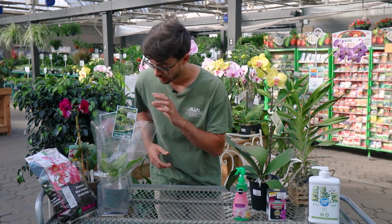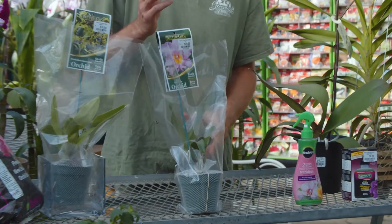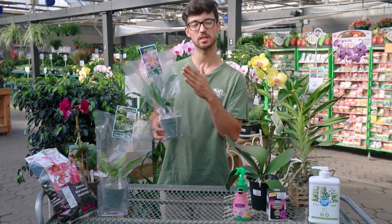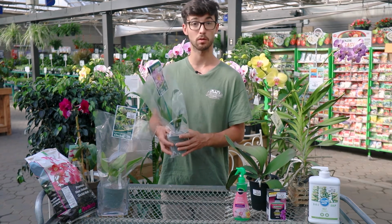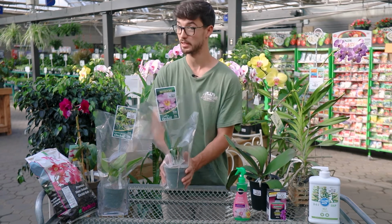Very much the same with the Cattleya I have here. We get in a lot of different mini Cattleyas, a lot of really nice named hybrids. They're something that's super high light as well. They're pretty much dormant during the winter, so you keep them a little bit on the drier side so you don't accidentally rot them. You're maybe watering once every 6 to 8 weeks. You want the media fully dry in the winter, and in the summer when it's actively growing, you want to keep it just drying between waterings. I think mine get watered every 2 weeks really well. I give them a soaking. Same thing with these guys, as much sun as possible, like a really bright south window or even a bit of a sheltered spot outside for the summer. They will sometimes kind of purple up on you, but that just means they're catching lots of sun. You'll get a lot of flowers in the next bloom cycle.